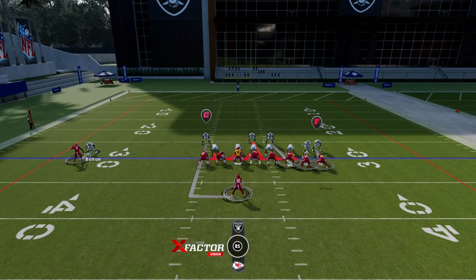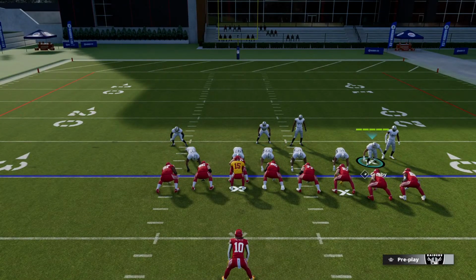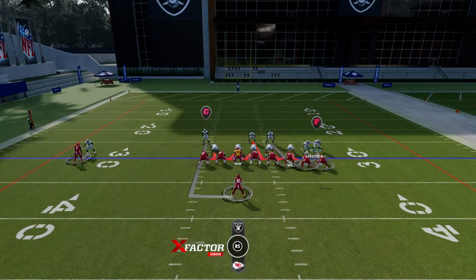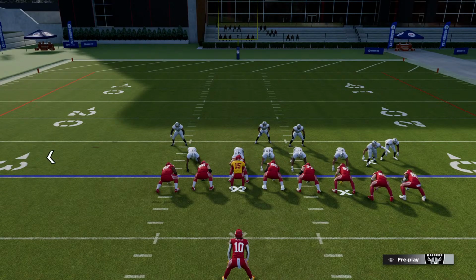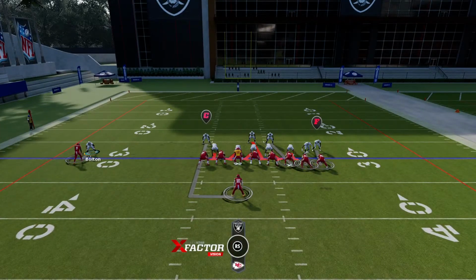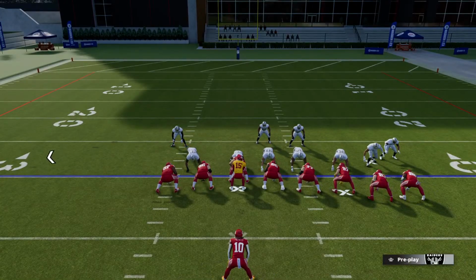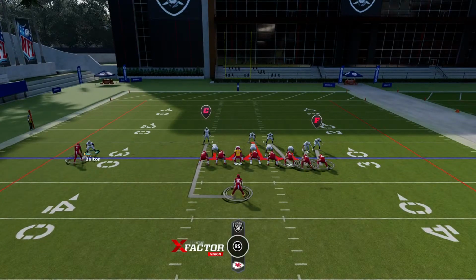Notice how my linebacker, even with auto flip on, is lined up on that side, and I have a corner lined up against the tight end. And what's going to happen now is I don't really have anything in between that gap. Yes, the safety can kind of go out, but usually, more often than not, a linebacker is going to be at a disadvantage one-on-one in coverage, especially if you're using defensive assist and then they decide they want to run the ball. Your defensive assist is going to stay with the receiver, so you're going to be kind of in trouble with that.